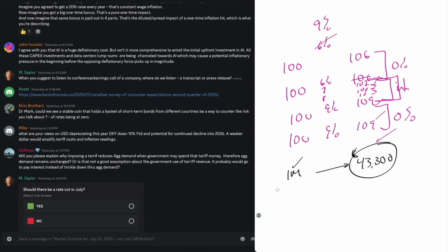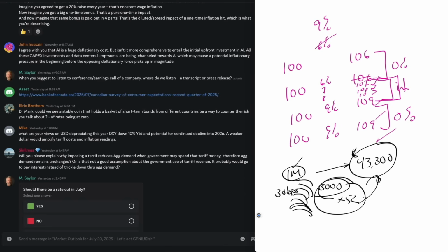But I'm going to save 30 basis points. You think 30 basis points, that's nothing. What are you saving here? $3,000. But I'm doing this every week. The level of clearing that I have to do is $1 million a week, every week. 3,000 times 52 is way more than 43.3. Besides, if I am clearing $1 million, you know what I'm doing with that $1 million? I'm not putting it in T-bills, because I need that money to clear on a daily basis, a weekly basis. I need that in cash to clear. So it's sitting in an account somewhere. It's just sitting in a checking account, not earning anything anyways.